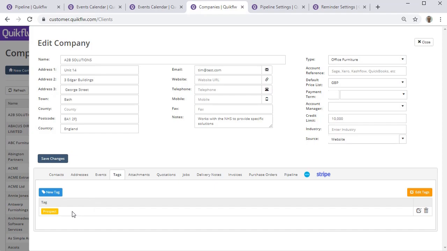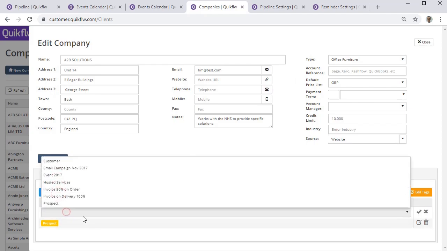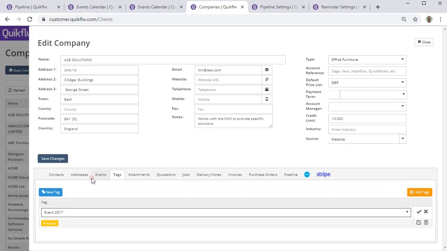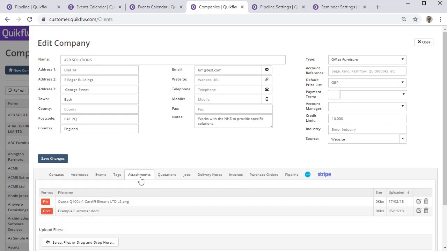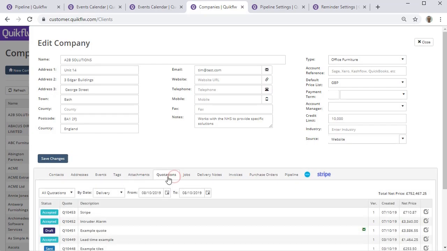So this, for example, might be a prospect, but it might also be an office furniture company. So I've got office furniture as a type here, but I can have that it's a prospect. I could also say that I met them in an event in 2017. So it just enables me to build up an informal list. Attachments, just add in files, and then here you can see all the quotes, jobs, delivery notes and so on that you have done for them.